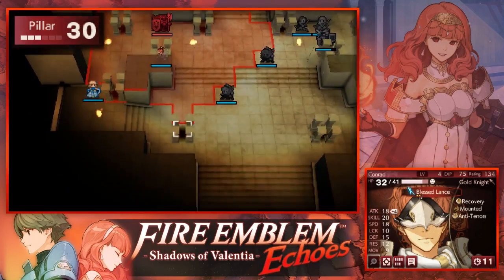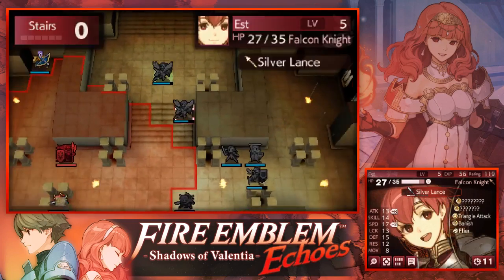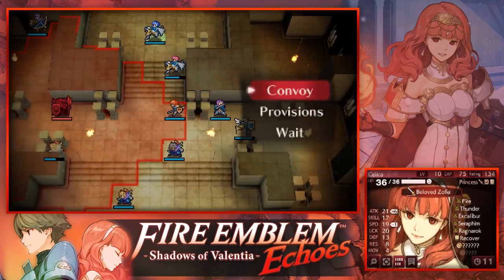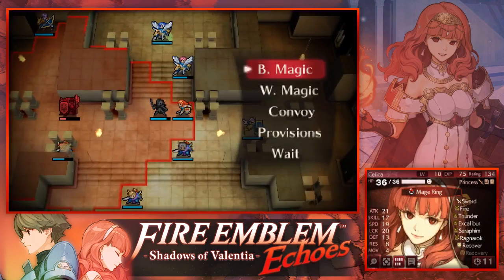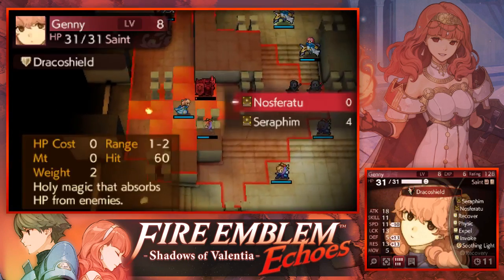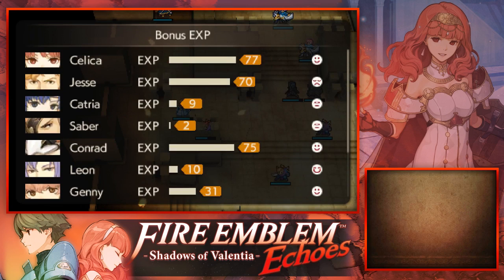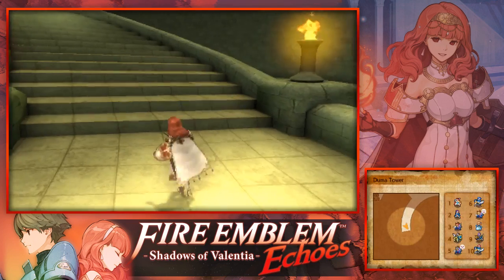Let's wait. And I think we are good. Alright, he did a lot of damage. Let's use Excalibur. Alright, weakened him. Now we can trade the mage ring and use thunder magic. Okay, he's almost dead. Alright, Jenny's gonna get that kill, and that is gonna be it. That didn't take long. Celica killed so many units. Yeah, everyone is fatigued, I know. And now we can go to the tower top.